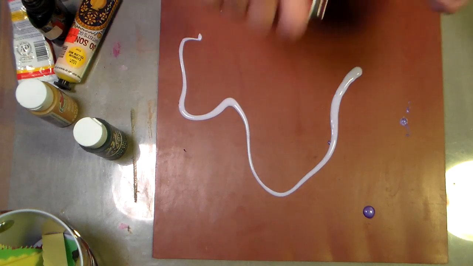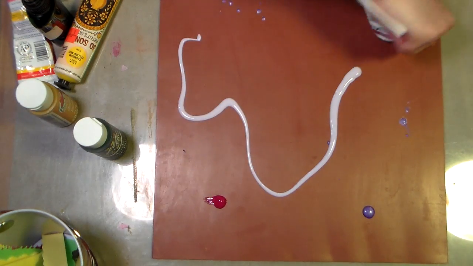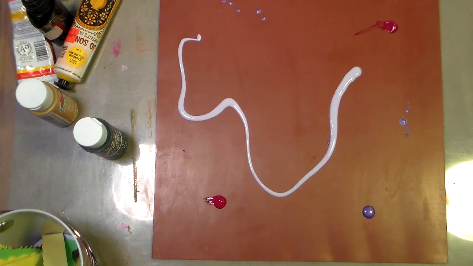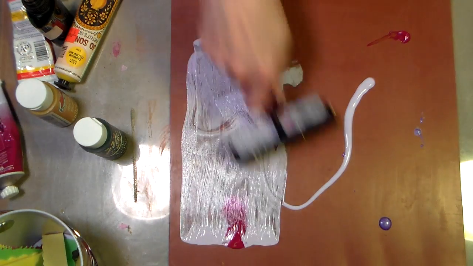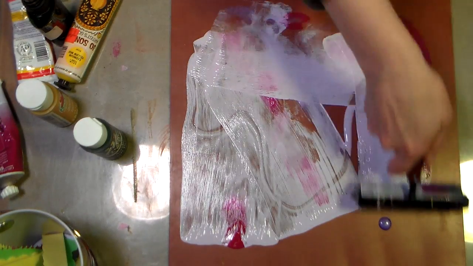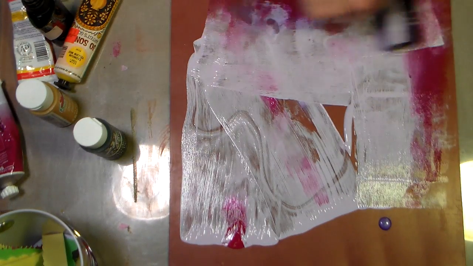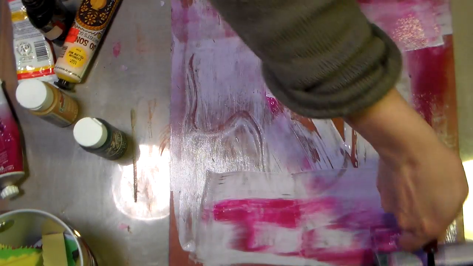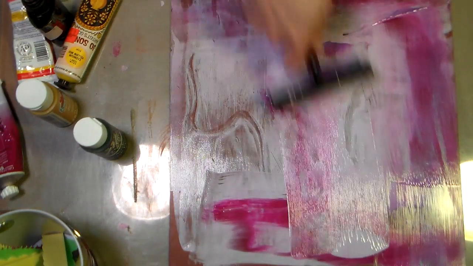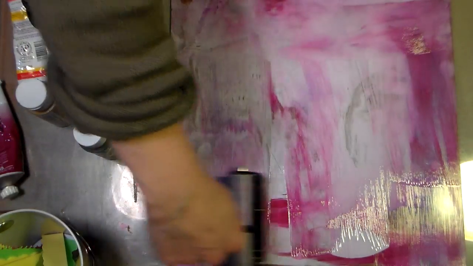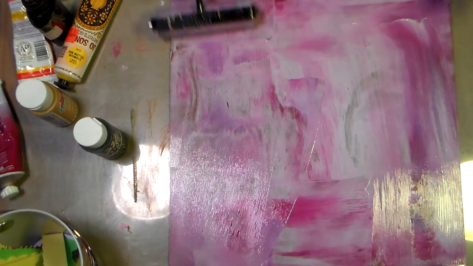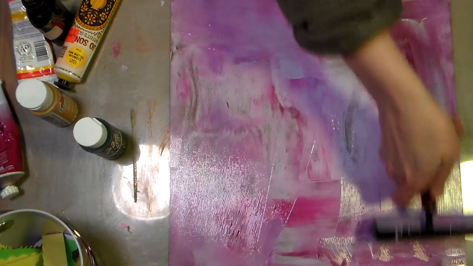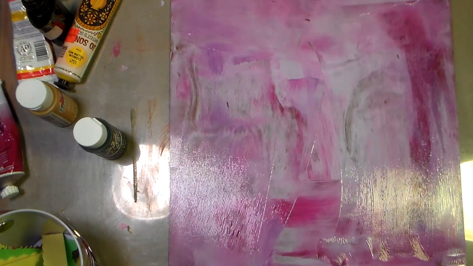I like to multicolor ink my plate, and of course you can do this with a jelly plate if you have one, but I wanted to not spend a lot of money and yet have a really big plate and not have to make another gelatin plate that's gonna take up space to store. It's rubber, so you get a really good impression. Maybe not as good as gelatin, but this is not too shabby.